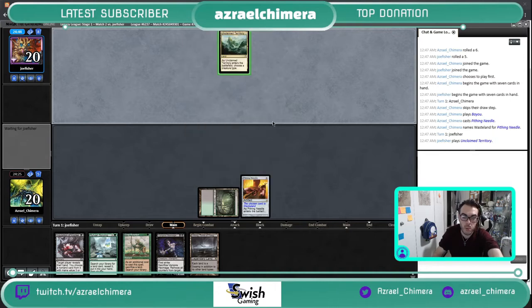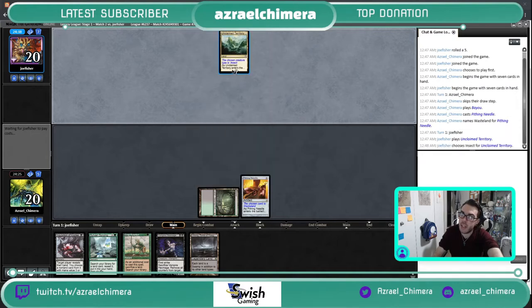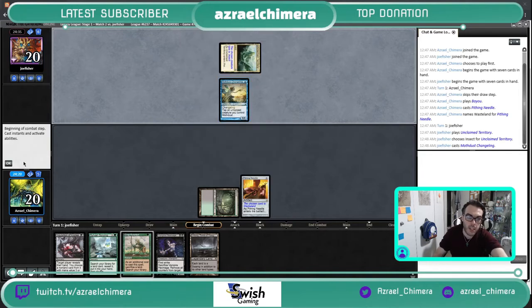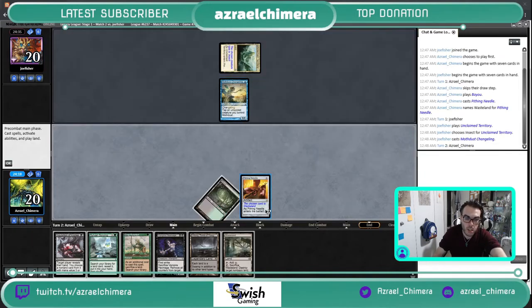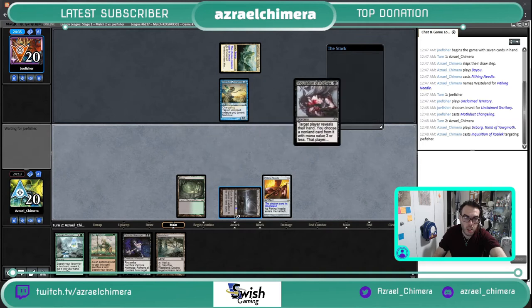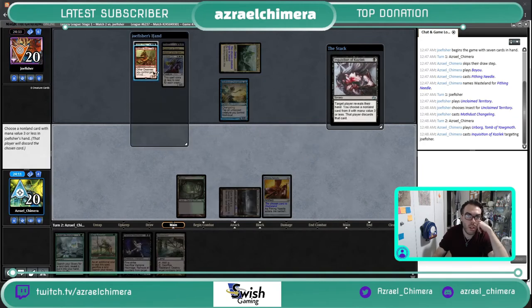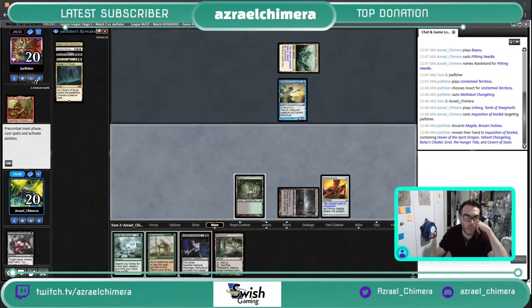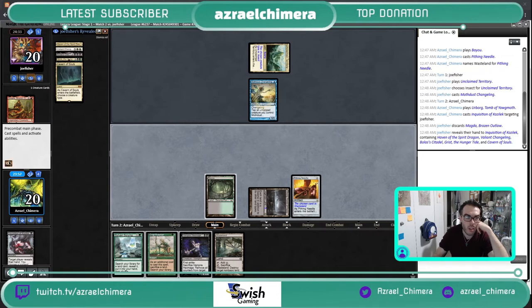Oh. Humans? Gotta be humans. Unclaimed Territory, Insect. Okay. This is the Magda deck. Alright. Inquisition of Kozilek. I accept taking Magda here. Are you in any way, shape, or form capable of... No, you're not.